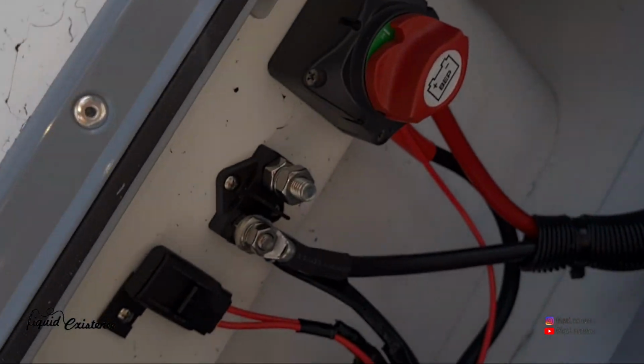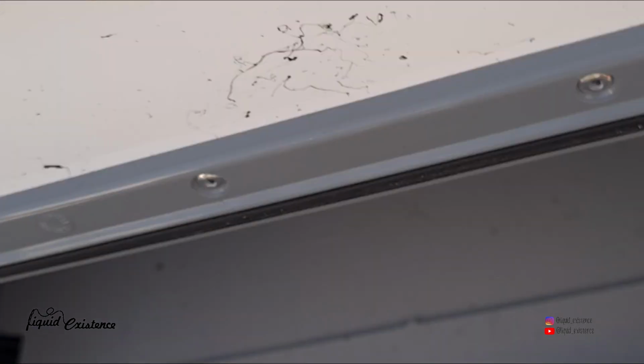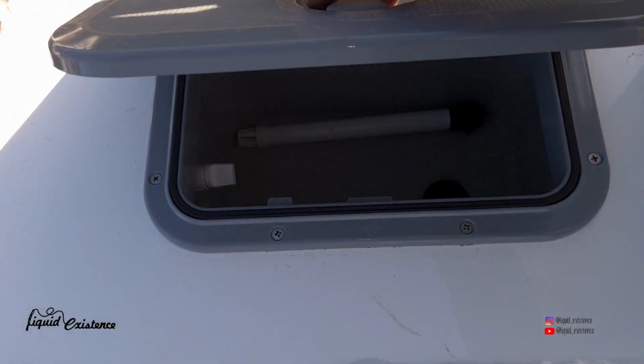Your kill switch area there. Bit of room to store some more stuff in there if you wanted to. Got the alpha battery there where we walked in on. And this compartment, heaps of room in there to store whatever you wanted to store. And up here we've got a little live well. I'm gonna put a couple of yakkers in.